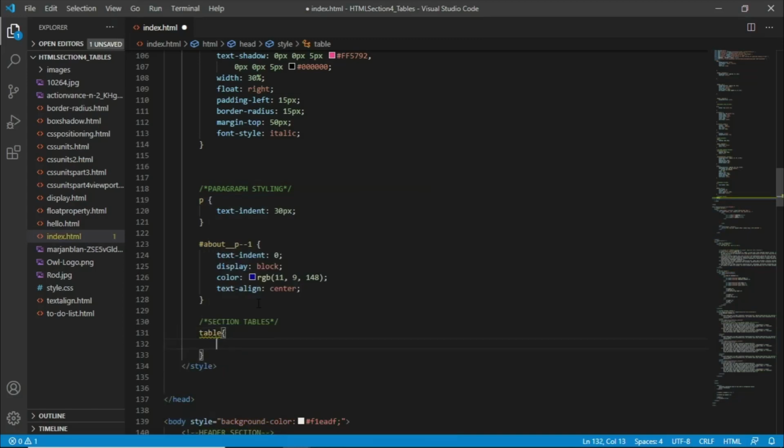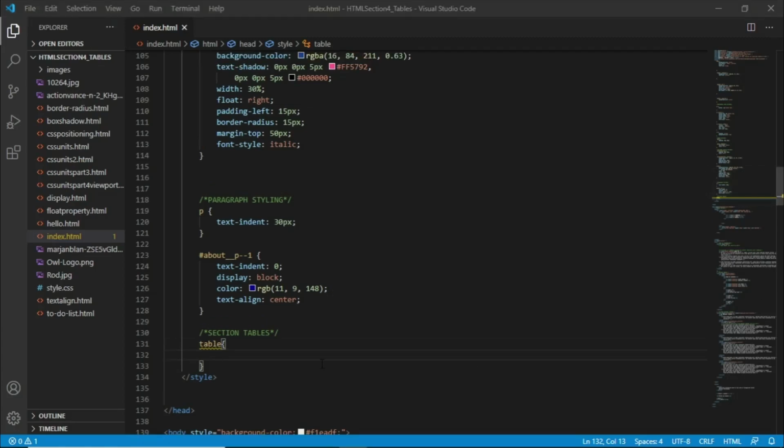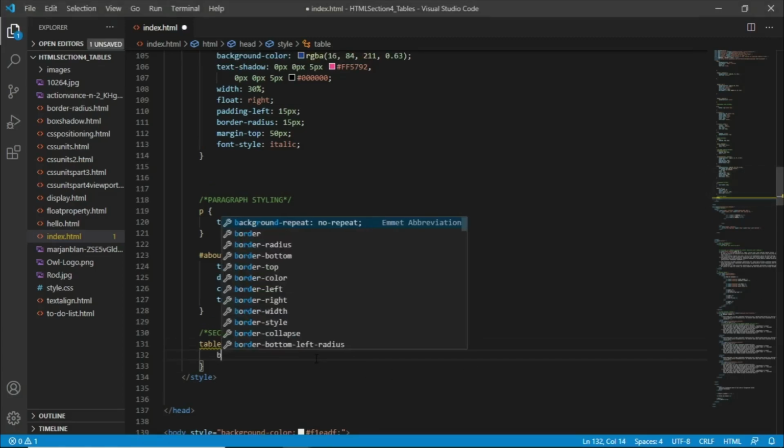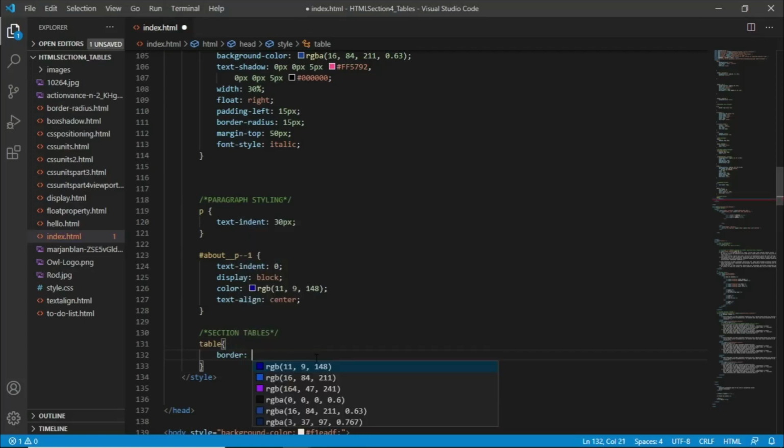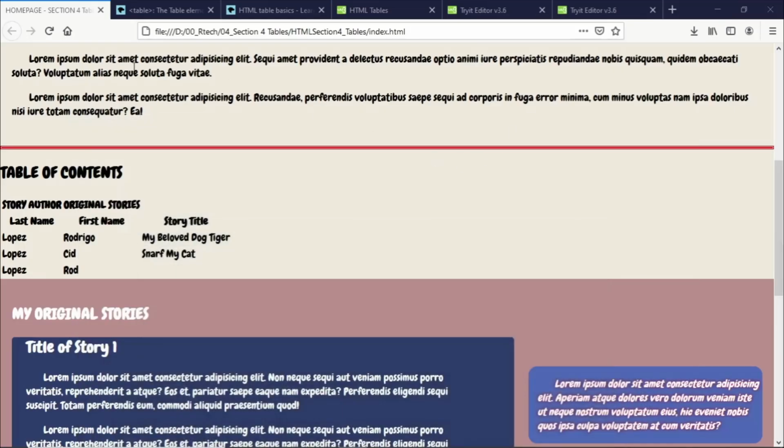Again, this is not a CSS course, but I'm already using CSS, so at least you'll have an idea on how to use CSS, and this is the more recommended way of styling our HTML elements instead of using attributes. Now let's add a border in our table element. So let's have 1 pixel solid black.